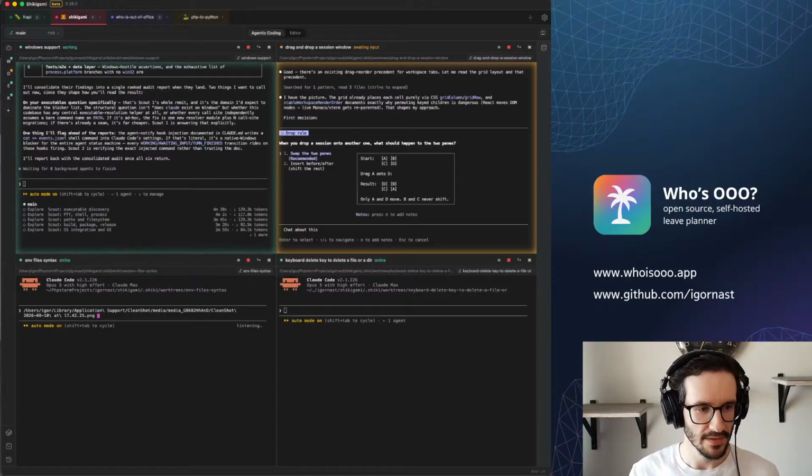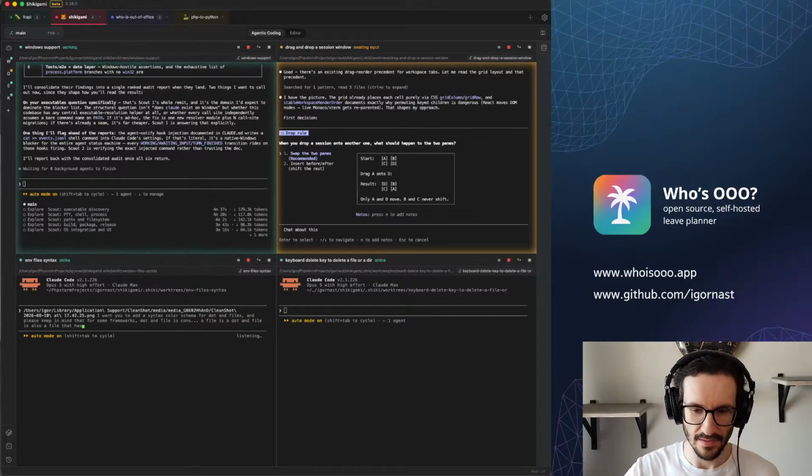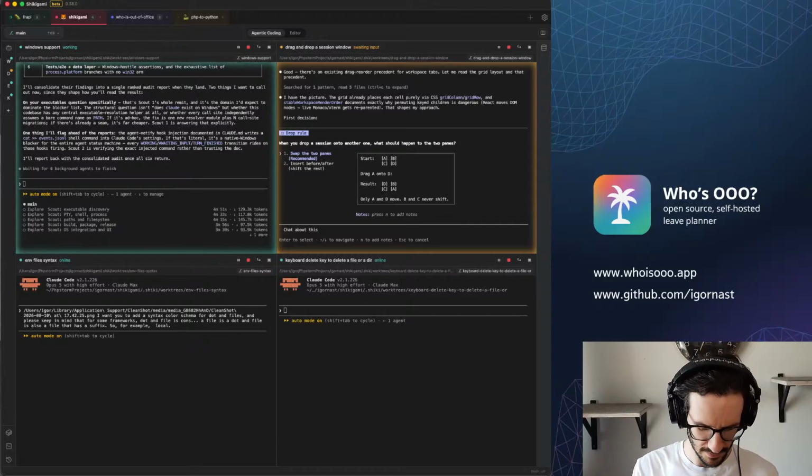I want you to add a syntax color schema for .env files, and please keep in mind that for some frameworks, a .env file is also a file that has a suffix. So for example, .env.local. Okay, let me maybe write it down.